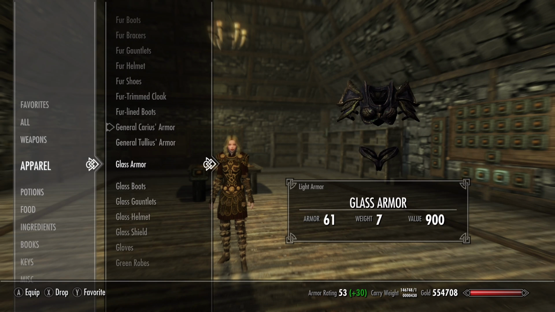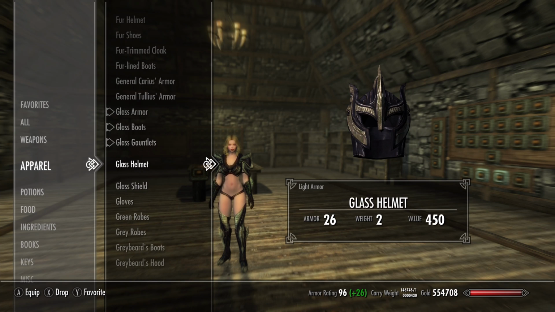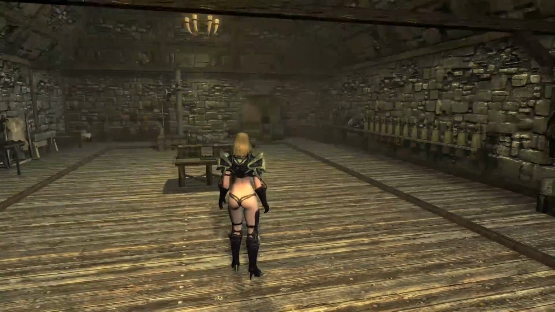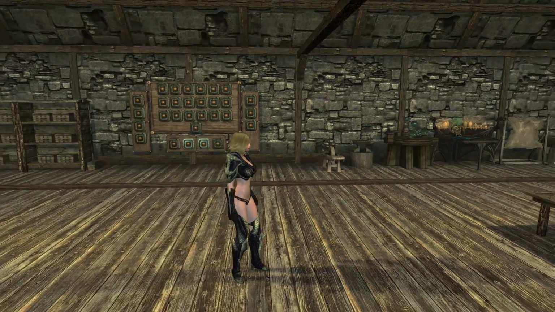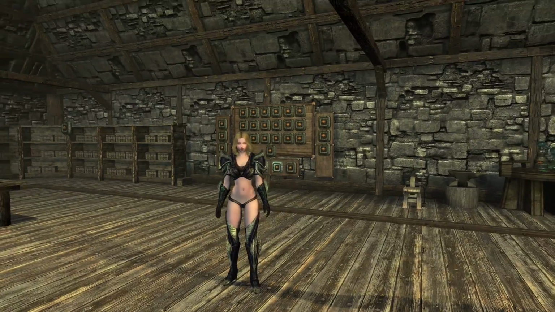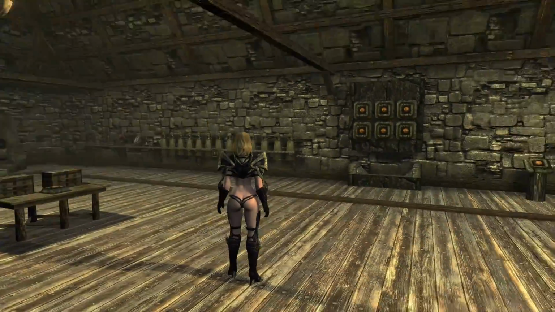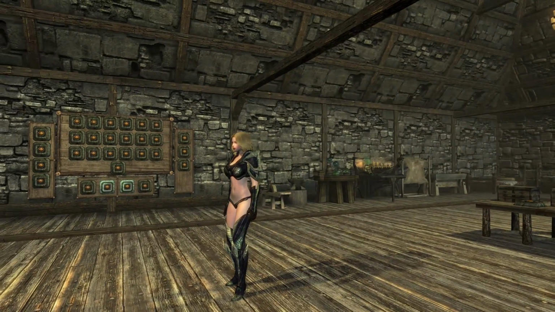So, okay, glass armor. Now, glass, hopefully, will be the Narcissus, the purple. Oh, I'm not sure if it's working. Let's see. I thought it would be more purple. Maybe it's more green and black. Yeah, maybe. Nonetheless, it's working. Every piece of it is colored, and it looks good. I thought it would be more purple, but it looks kind of green and black. That's great, though. I don't mind that at all.